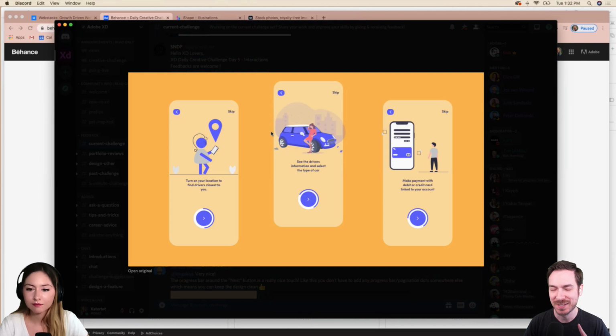But the only thing, and this is so picky, is that back button at the top left-hand corner. I don't know what that shape is. It's not completely rounded, but it's not, I don't know what it is. Maybe I would just round out the corners completely so it's a circle. That's the only thing I would give feedback on. Yeah, I agree with you there.